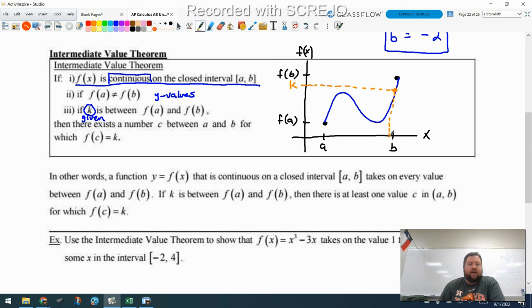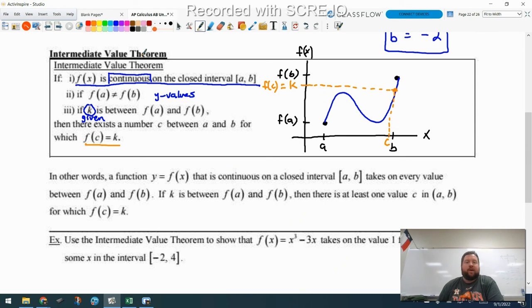And if I were to map this down, okay, I'm drawing this out by hand, so it looks a little close here, but there would be a c right there. So if that's x value c, then that means I can say that this point is f of c. And that's what they're saying at the end here, that f of c is equal to k. Okay, so all it's saying is that if there's a y value between these two y values, then there must be a corresponding x value between these two x values. That's why it's intermediate value. It's in between. All right, so it seems like a lot of words and a lot of confusing stuff, but it's really not too bad.